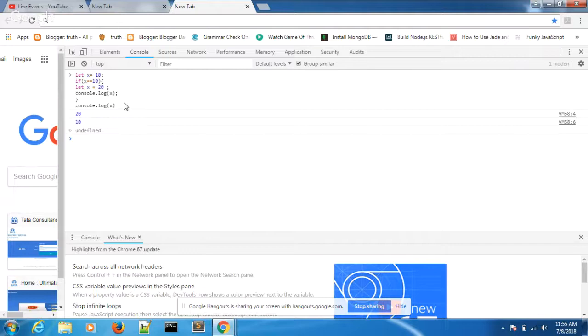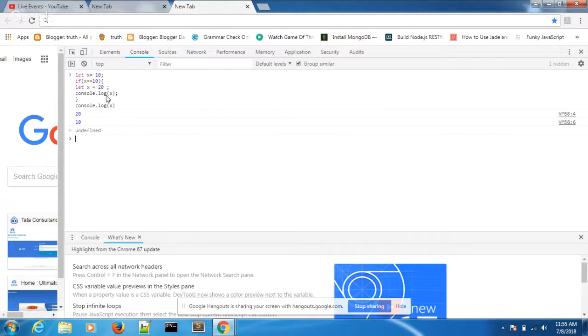So the x variable inside the if block is a new variable and it shadows the x variable declared at the top of the script. Only when we enter the inside of the block will it be executed.